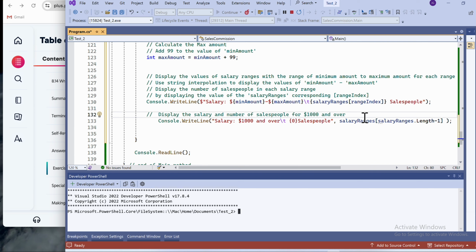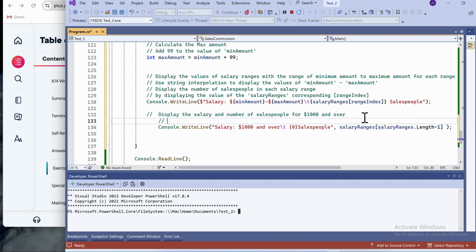Okay, so what we're doing here to display the salary and number of salespeople for $1,000 and over is using the curly braces with the number 0 inside as a placeholder to display the value of salespeople, the salespeople with salaries over $1,000.